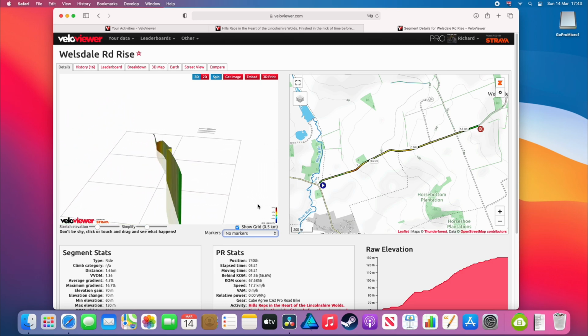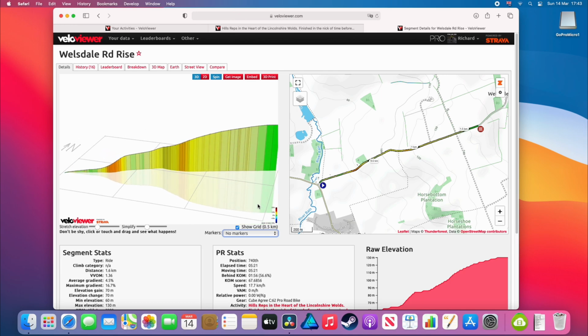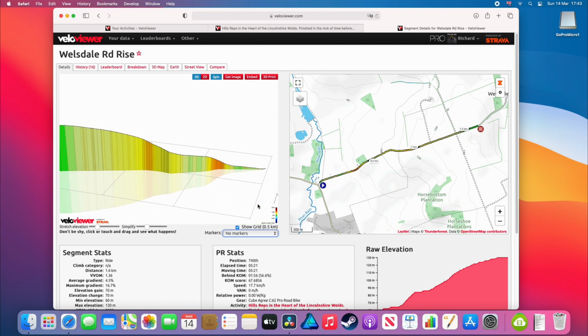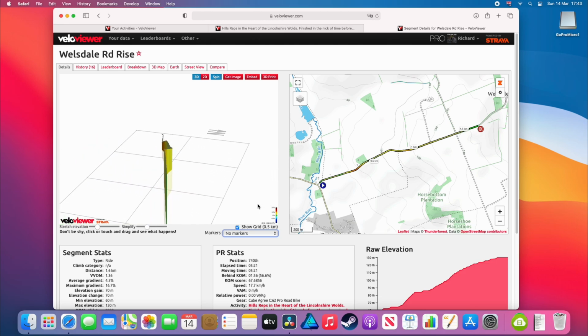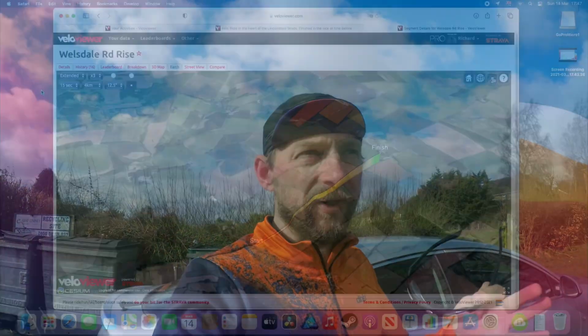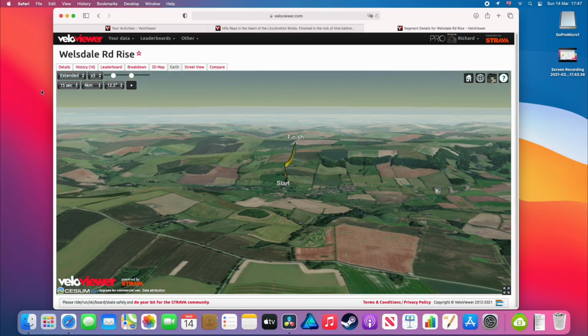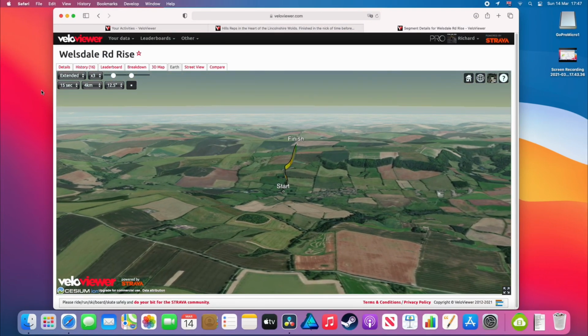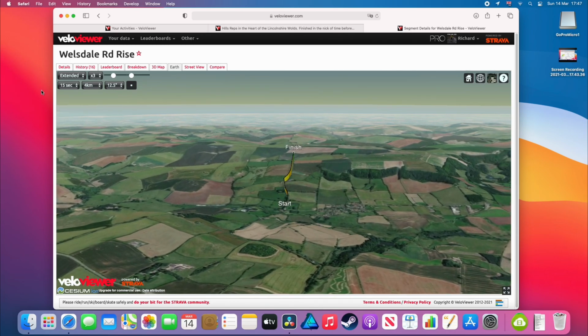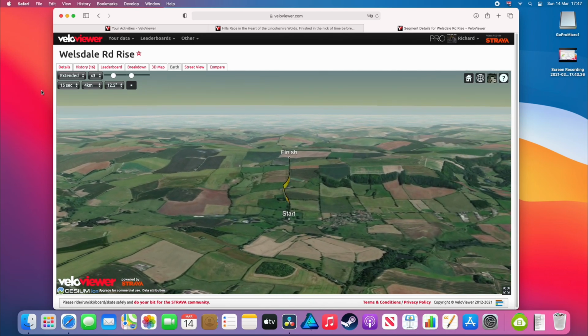Now, after a few reps, I realised I probably went a little bit too far. I kind of went just to the edge of Wellsdale bottom. There was a cutting into a field, so I thought, that's a good turning place. 3.83 kilometres both ways combined, so just over 2 kilometres each way. So that's twice as far as Tetford Hill for very little gain in elevation. So it'll be interesting to see what the next 3 climbs are like.